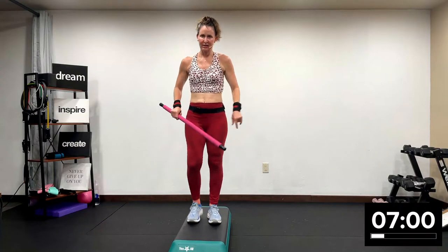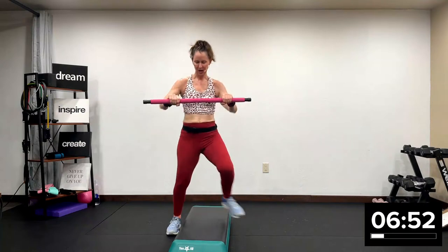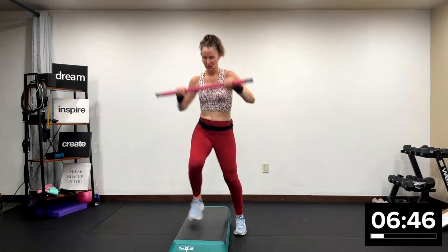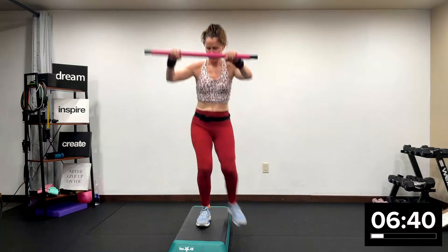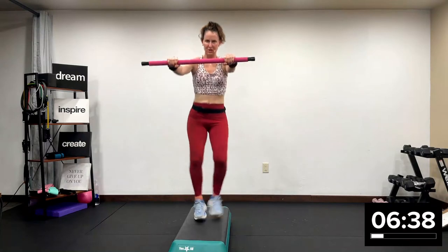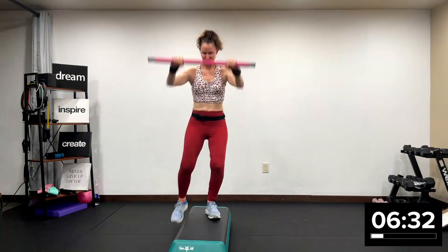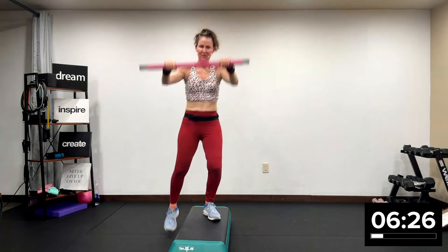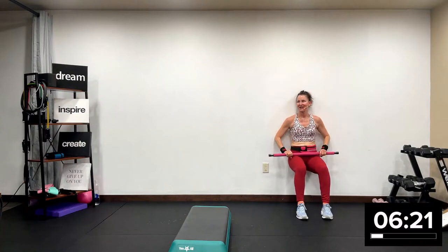We're gonna shuffle, down, down, up, up, bar, chest tight. This is it. Go. And we have a beautiful isometric wall squat or just a squat. You don't need a wall. Whole foot on the bench, whole foot off. You always gotta watch your footing when it comes to a step bench. Push. A lot of pushing and pulling today, right? Yeah, you do these movements in everyday living. Hit a wall or just a squat. Go.